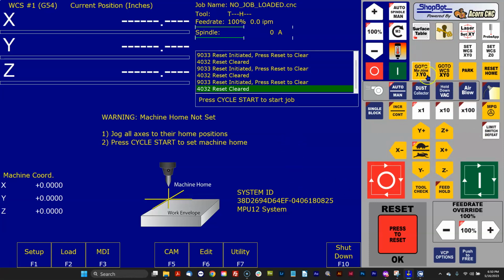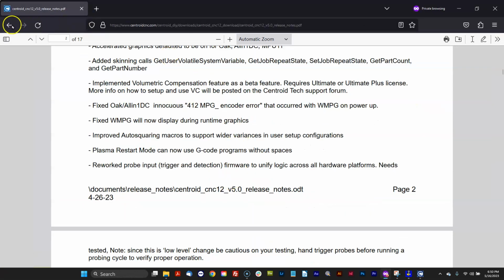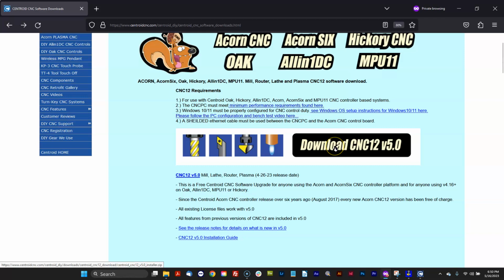And I'm going to talk a little bit in general about the updating process. So to be clear, the CNC12 installer is not an updater. It is an installer. It installs a new version of CNC12, which has to be configured to match your particular machine and have any of your custom macros and all that kind of stuff, just like you did the very first time you installed CNC12. It's necessary to do that. It's not going to automatically figure out all your custom macros and custom buttons and copy and update that over on top of this version.